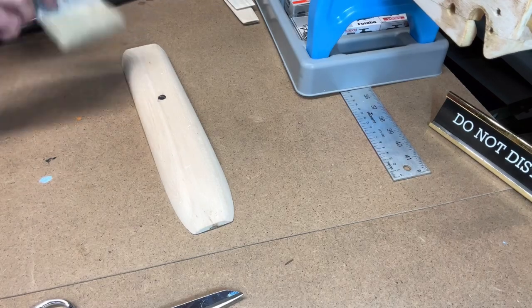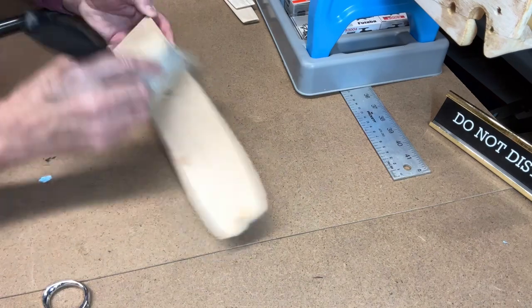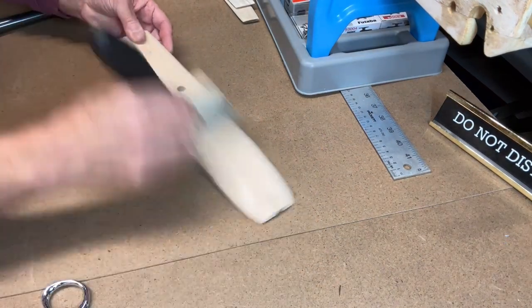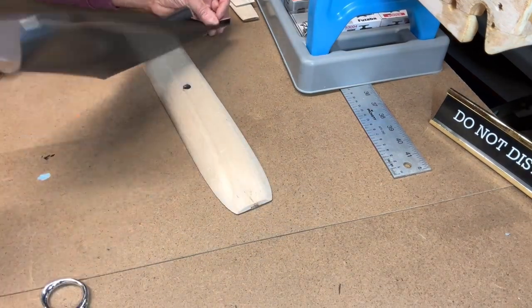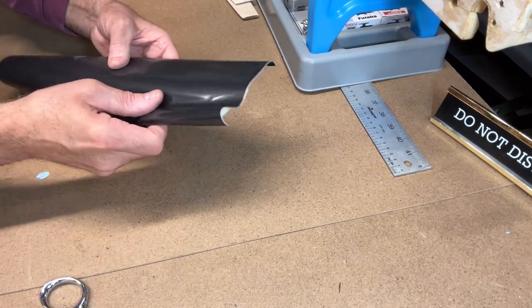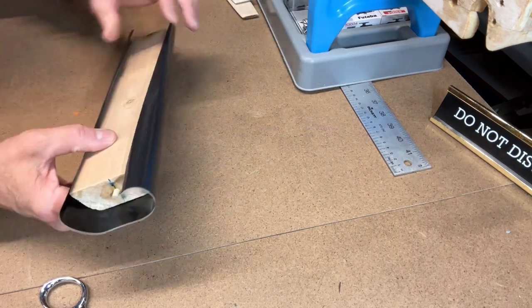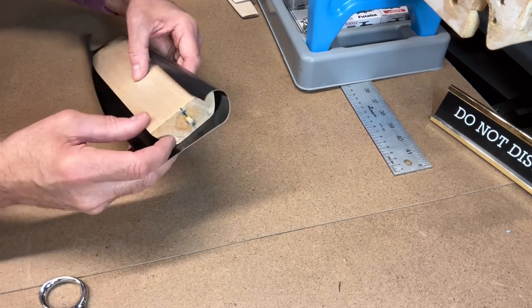Of course, once again, you want to make sure your surfaces are nice and clean. There's no dust on them, because you want the Monokote to stick to the wood, not the dust. And then real quick, I know that there are many different ways to skin the cat, so always check out other videos, learn from others.